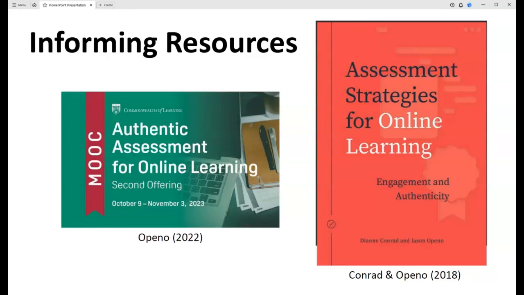As you'll see on the screen, they're currently running the second iteration of that MOOC. Those resources were really useful in helping us think about what we want to focus on in our course, what sort of outcomes we want to focus on, and what sort of assessment methods we'd like to see in our online courses in our faculty.